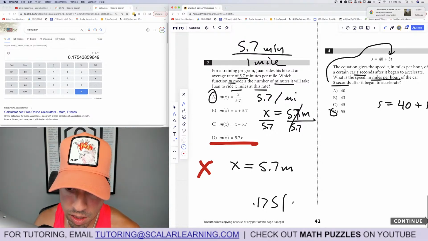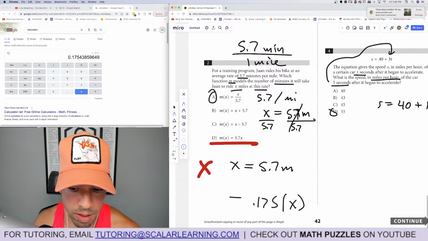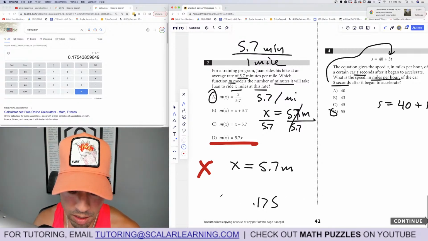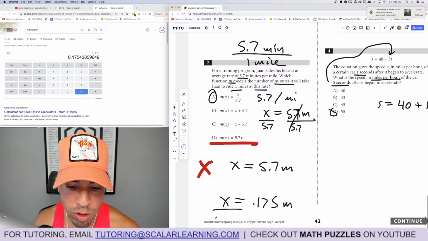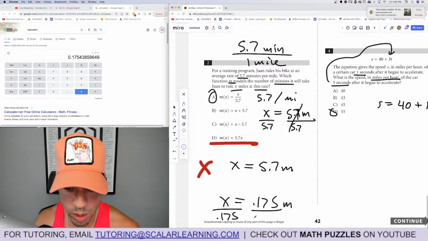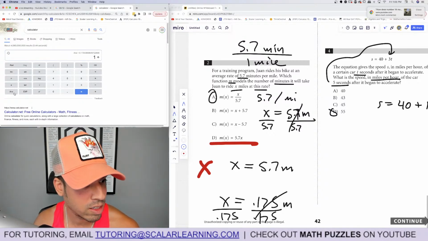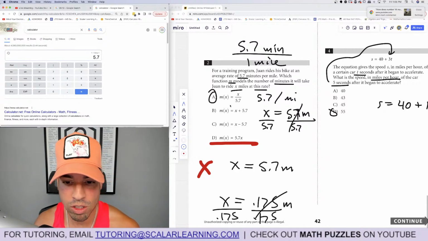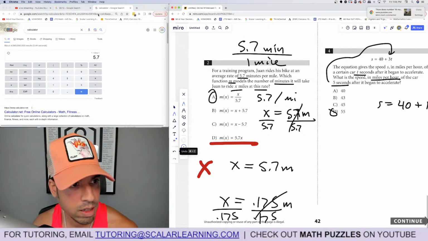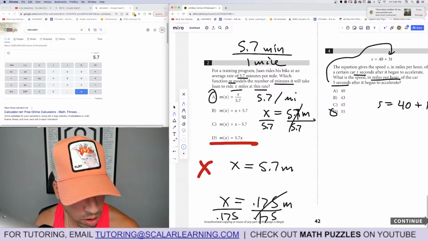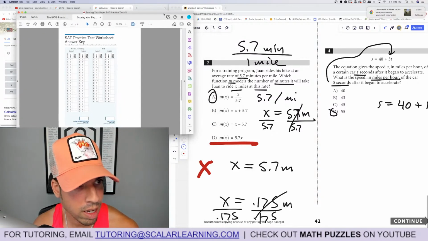This times distance equals, it'd be like this. Distance equals rate times time, which is the number of minutes. And then you divide by 0.175. You can see this is a waste of time, right? Because we're going to get back to the same thing. And then 1 divided by that answer is, of course, 5.7. So it is D. Apologize for the mistake, but hopefully that was a useful mistake.